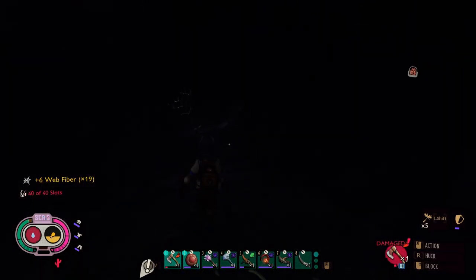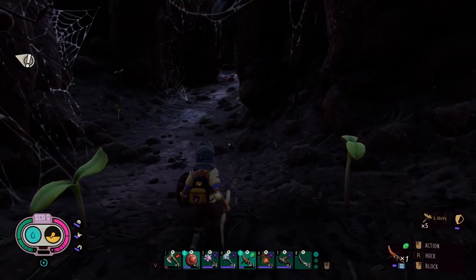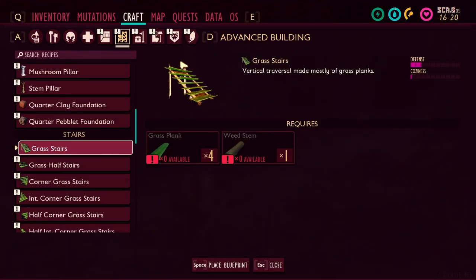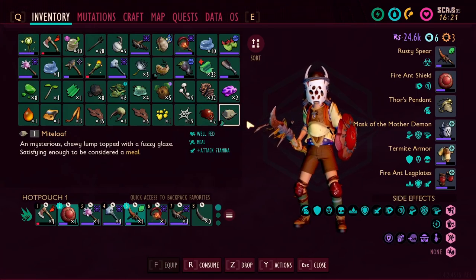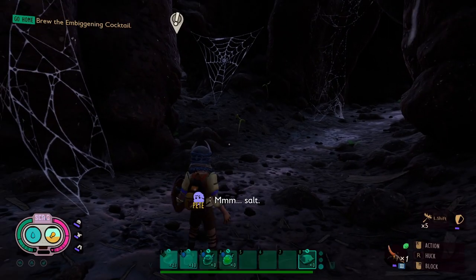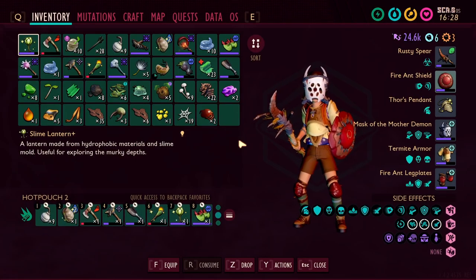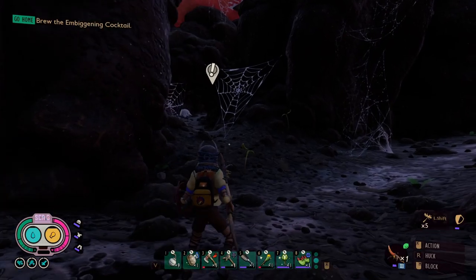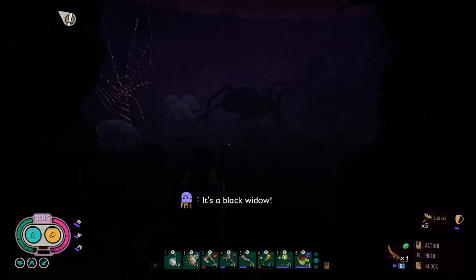Yeah, it is. Give me out, give me out. All right. Maybe I make a black ox burger and I go after it. Or maybe I just go for it with what I've got. Eat this and pray. Yeah, I think that's what I do. I eat that and pray. It's a black widow. It is.